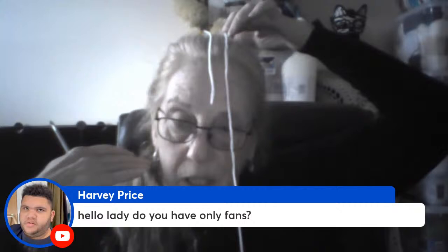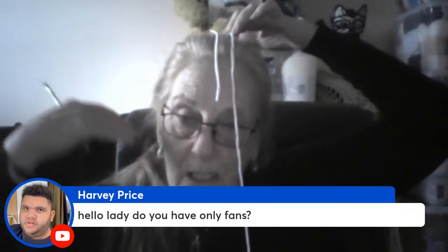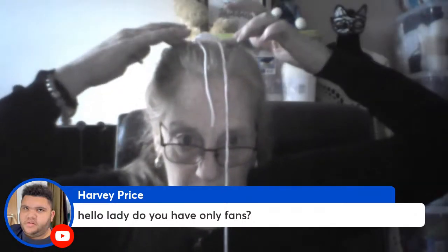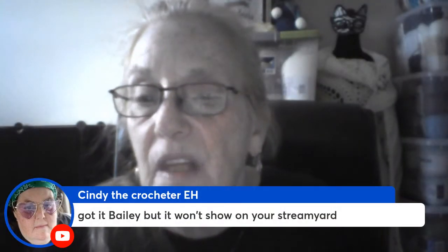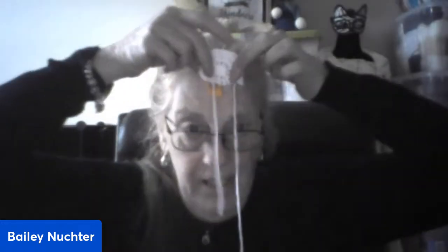If you need to do another round of increases to make it larger, then do so until you get it where it's going to fit your head. Once you are finished doing that, you just keep going around and around in single crochets until your hat fits here and comes across. Okay?